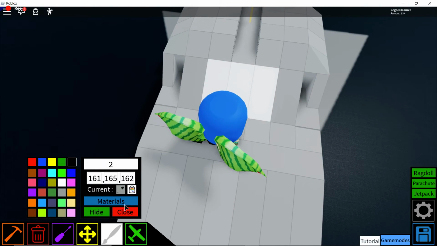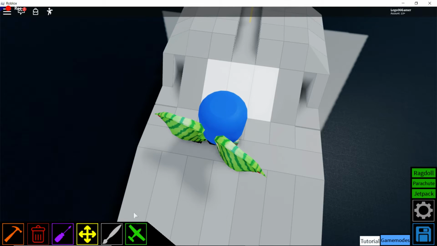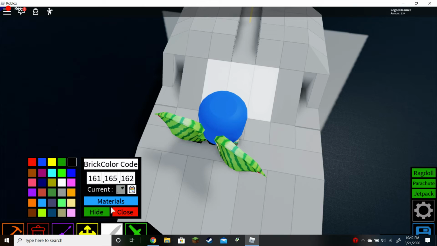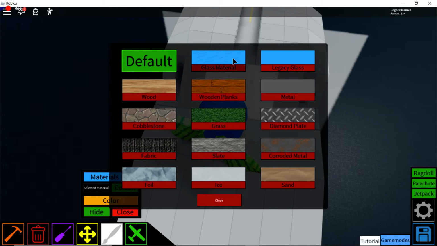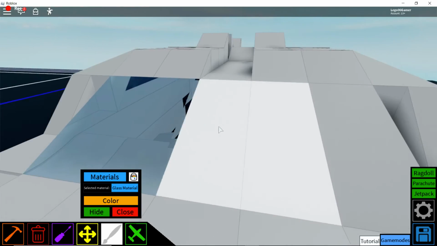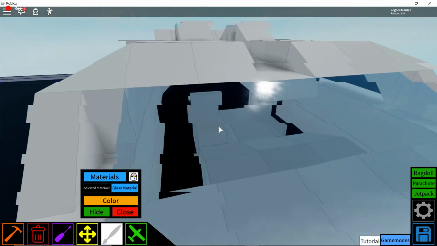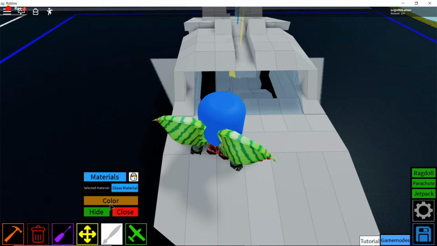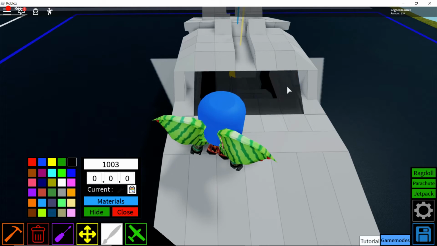And now these ones, okay, so for the windshield, in order to get the glass material, you're going to click your paint tool, materials, click this button here, and it'll give you a bunch of them. You can either use the legacy glass or the glass material. The difference is that the legacy can't be seen as easily, and the glass material can. So it's, once again, your preference. I prefer being able to actually see the windshield. So here we are. Go back to color and make it black.